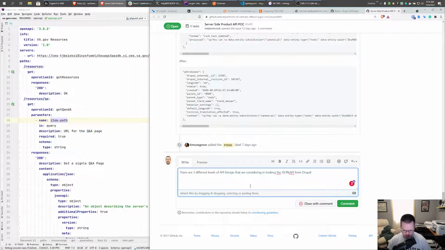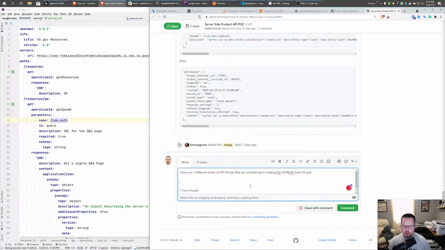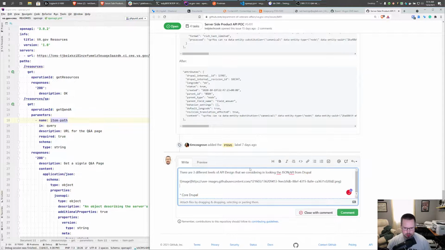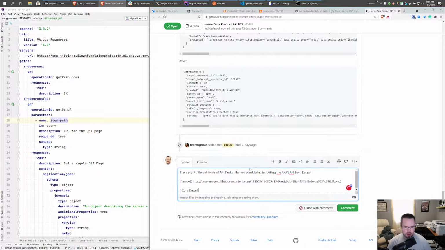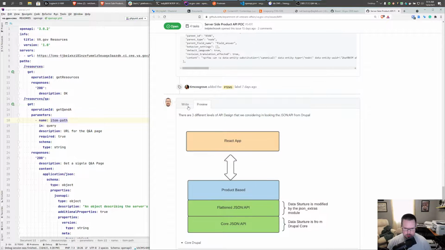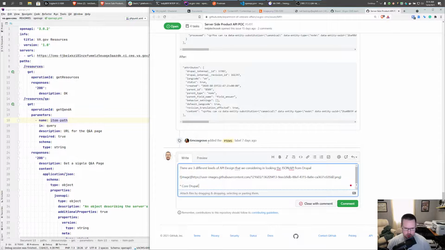So we have the core. I do really want to embed it, so can I just copy and paste the image? Copy, paste. Yeah, then I host it there. It's fine, whatever. Did I space it okay?